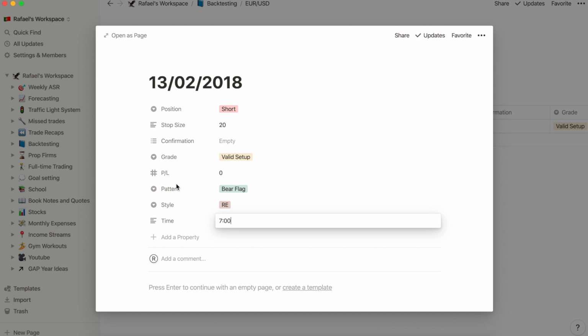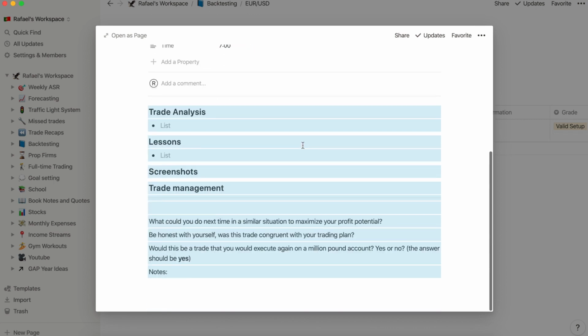At the end of backtesting a pair, I have a template that I'm going to show you afterwards, in which I document basically all the trades. So if it was a long or short, what patterns they were, and I see the patterns in there, and then I can understand the behavior of the pair. So now I'm going to paste the questions.